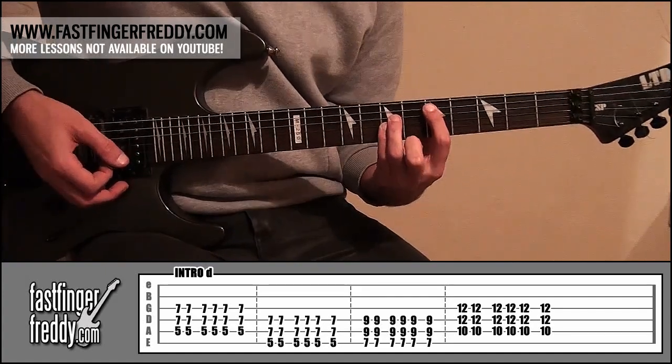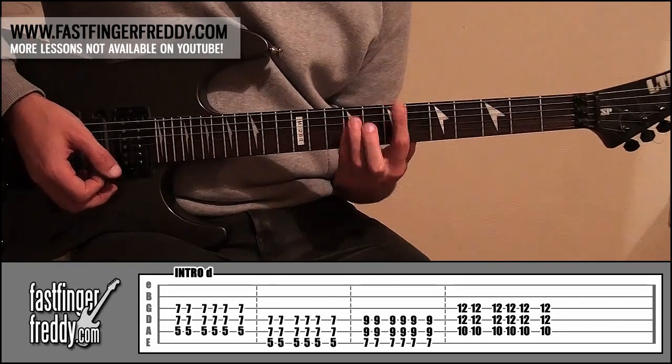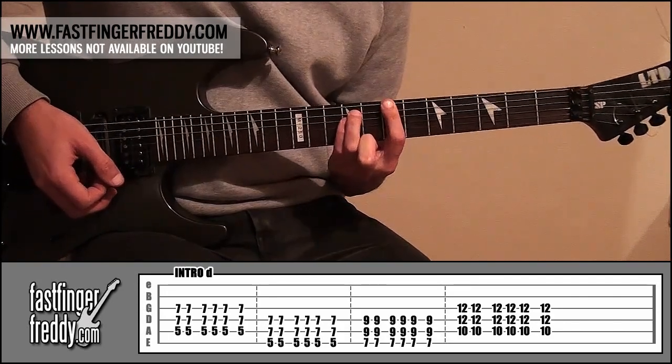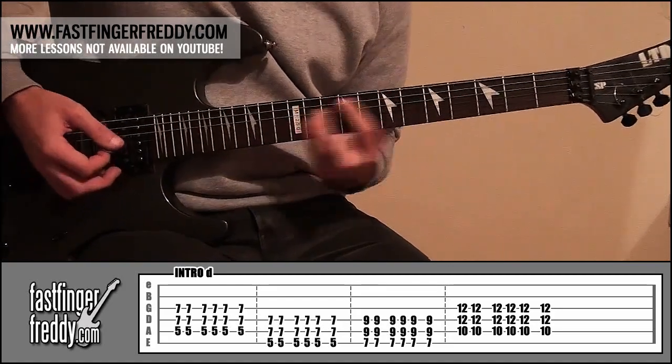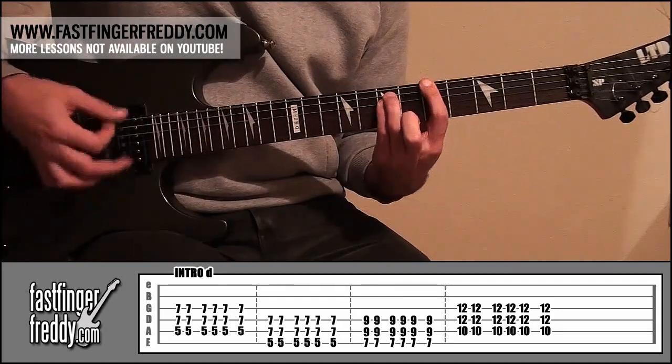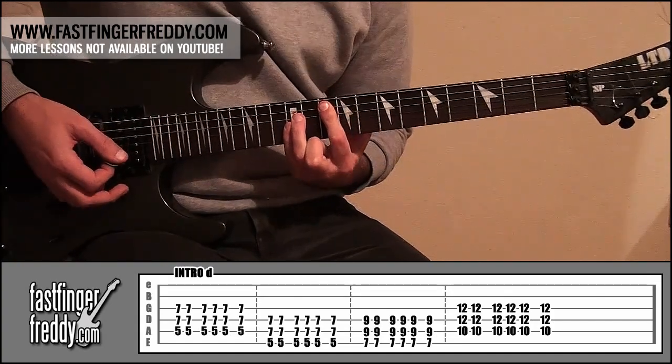Then all we're going to do is go up a string, play it 6 more times, slide up to frets 7 and 9 for 6 more times, then up to 10 and 12, and go down a string for 6 more times. Okay, that's the first part.